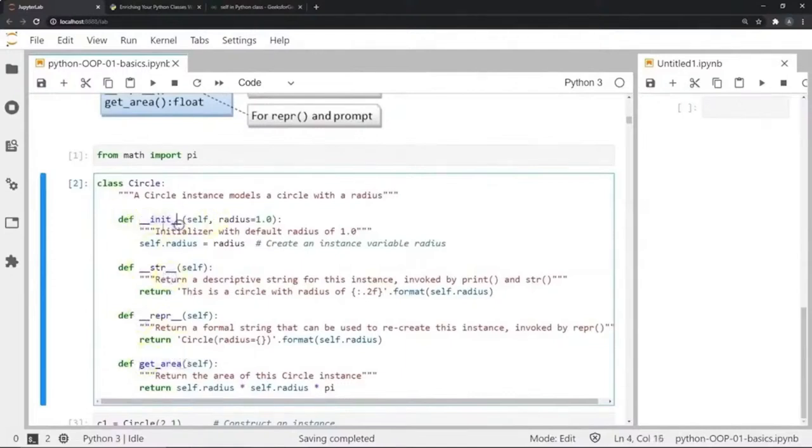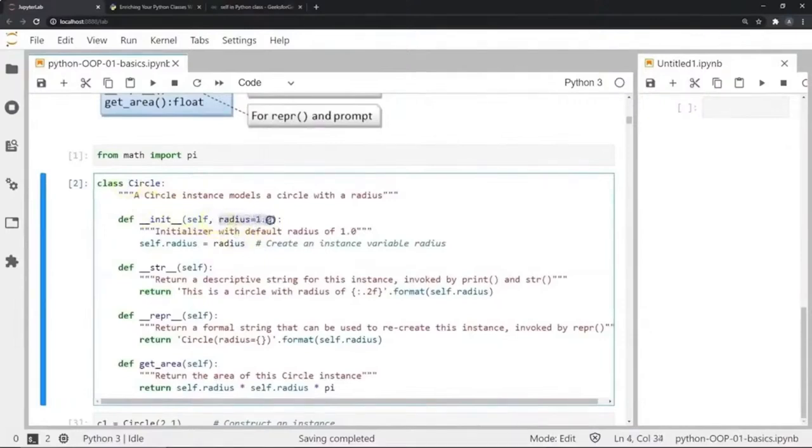The first method that you see here is the init method, or the initialization method. This is invoked or called whenever we create an instance of this class Circle. When we create this instance, we get an option to pass a value for the variable radius. You will see me later on creating an instance where I will be passing a value, and that value is basically stored as the radius.